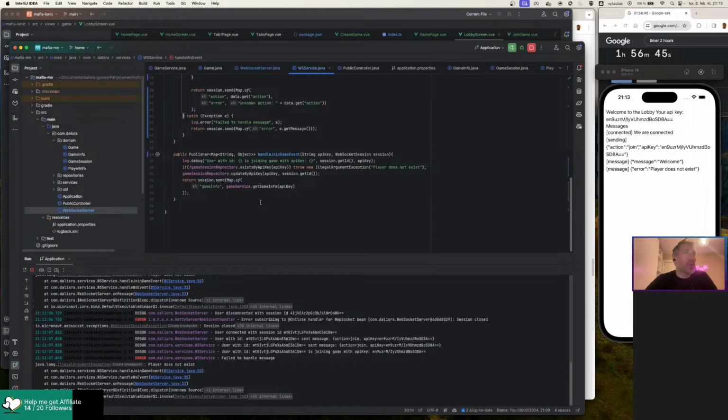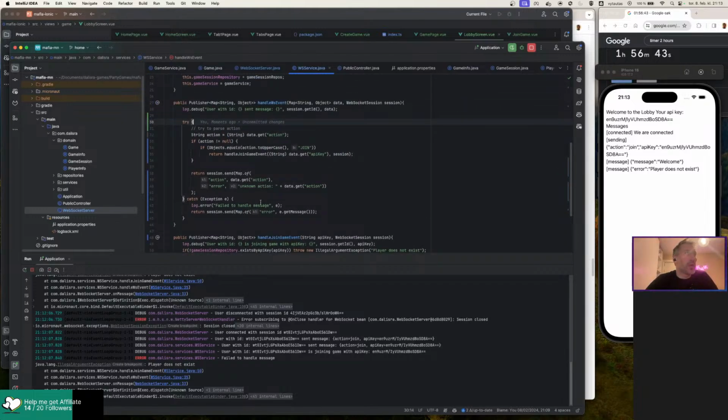So what we want to do here is maybe to handle this action event. Let's do this then.